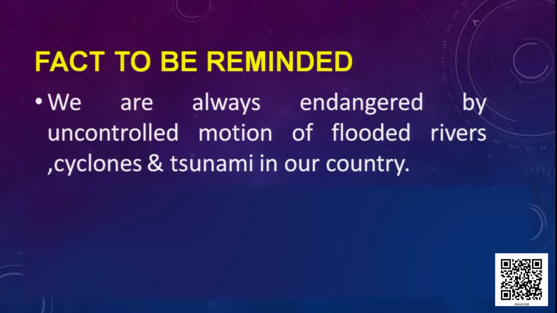Well, with these video clips, I wanted to remind you of a fact. We are always endangered by the uncontrolled motion of a flooded river, cyclone and tsunami in our country. We know that everywhere we are facing such natural calamities in our country. So these are basically due to uncontrolled motion.